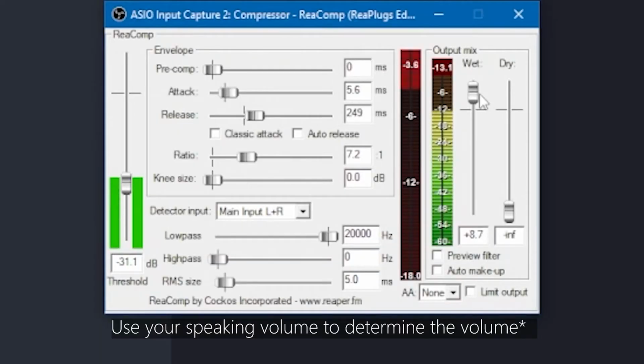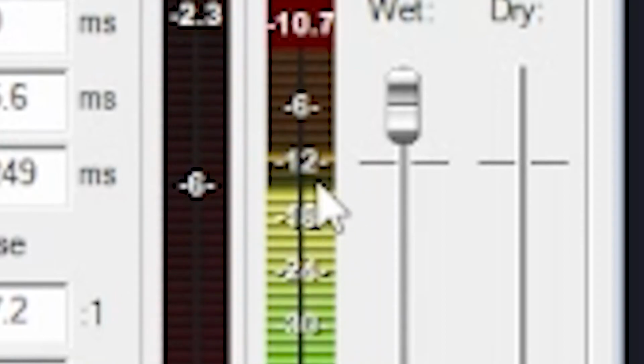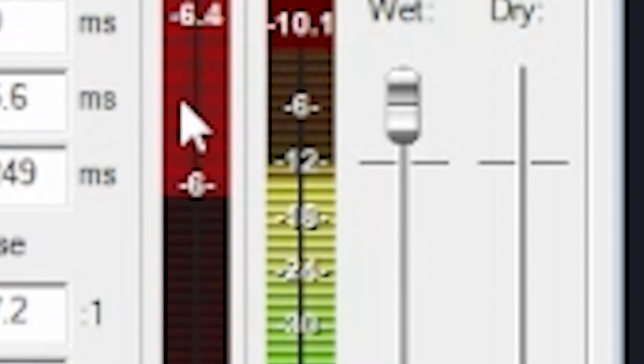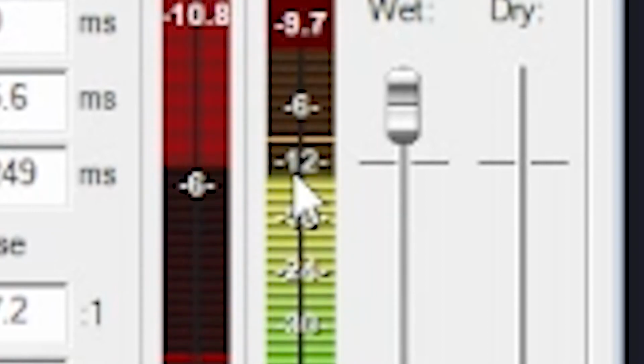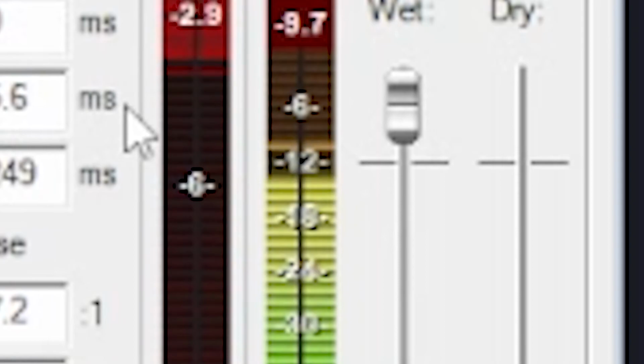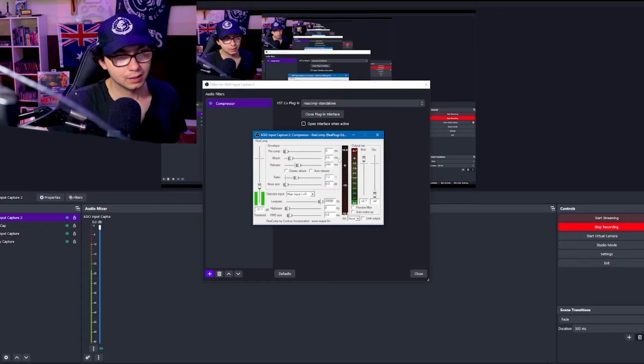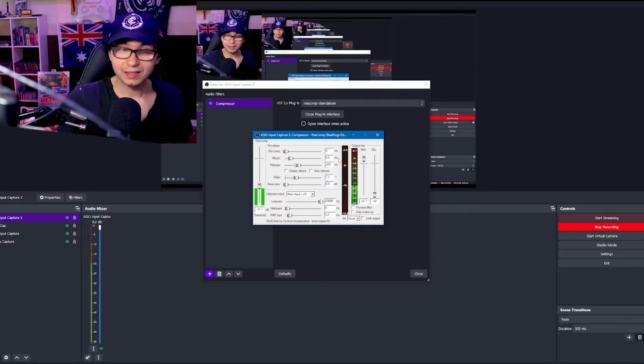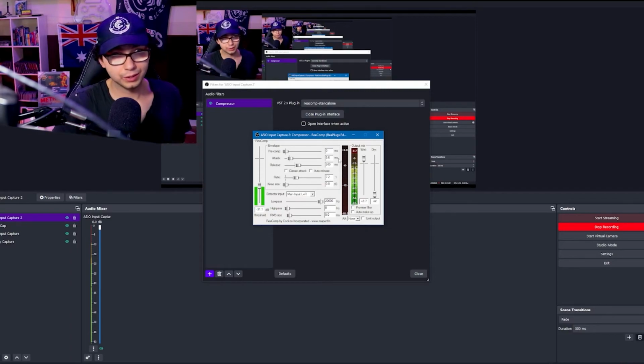So now all we need to do is what we did before and just turn it up. So just turn it up so that it reaches the -12 here. We'll say 12. So there you go. So now our normal speaking voice is sitting here. And our loud speaking voice is attenuated, but it's still sitting at 12, which is what we want. And it won't sound overly compressed. So that's it. You now have cleanly compressed audio without all the stupid artifacts.